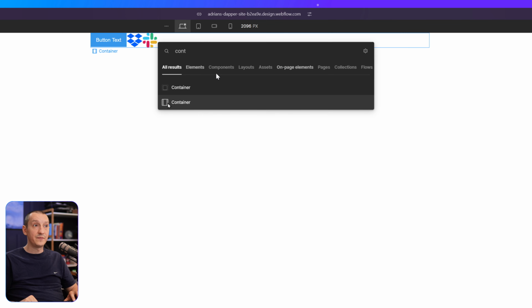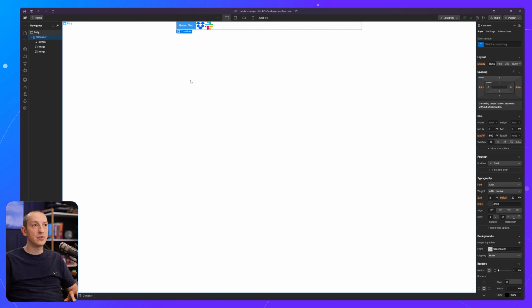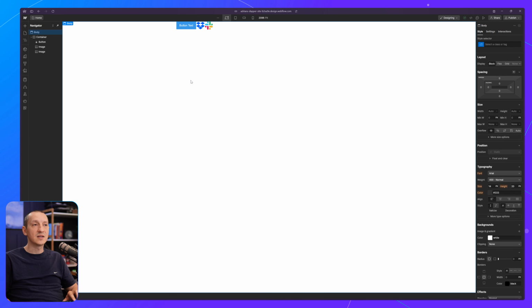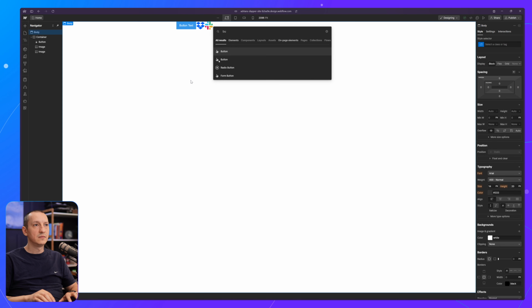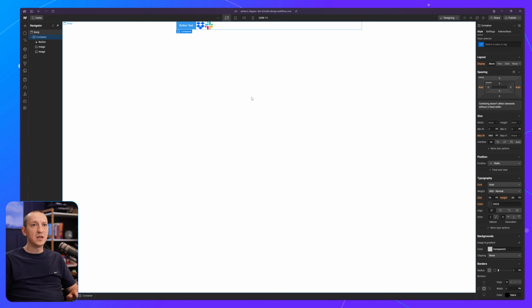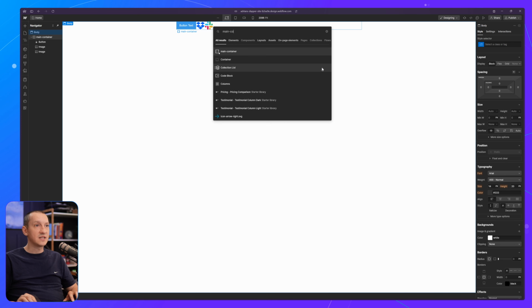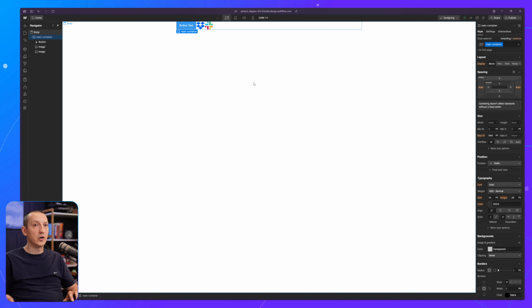And the second item is actually selecting the container element from my page. So if I hit enter, it's going to select. If I want to select, let's say, the button, I just select the element here with the little cursor, and that's going to select my button. And this works, of course, if I'm going to, for example, add a class to this container, let's say main container. Okay, and I press Command or Control E, main container. That's going to find it immediately, and it's going to allow me to select it.